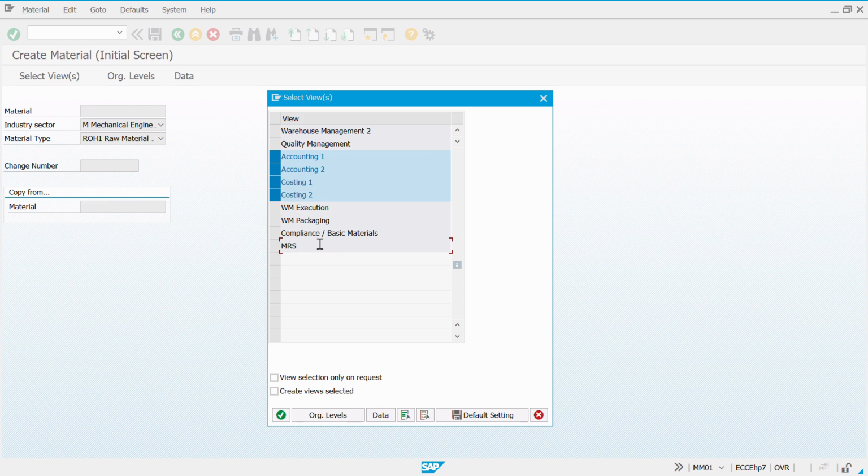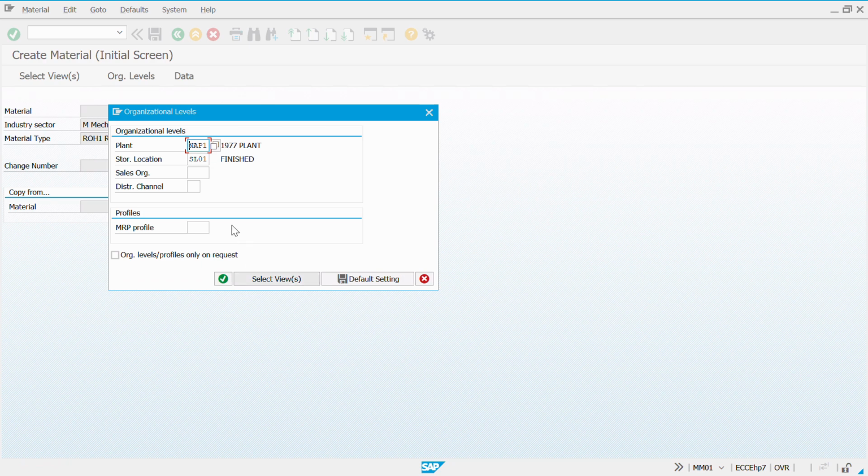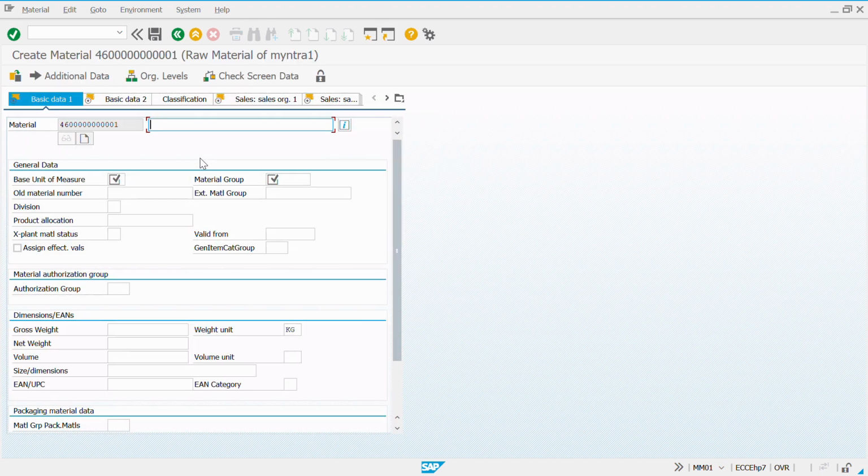Then this is MRS, again it is a part of, you can say, PP. Okay, so then we just click on enter, or just click on this continue button. Then we give the material plant number here, whatever we have created. Now, if you go to my previous videos, you would have seen that the plant that I created in previous videos was DIV2. So I have taken that, and then I give the storage location. Click on enter, then it will ask you for the material name.